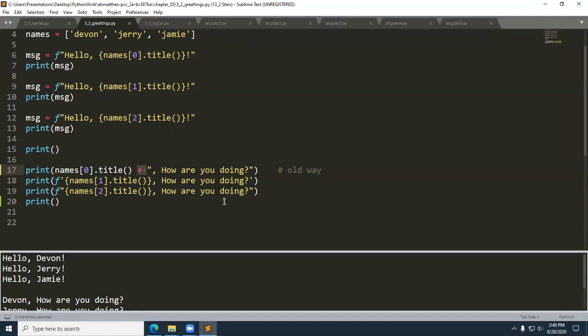The reason why I contrast concatenation is that you may encounter that in older code, and it's going to probably take years to get it out of the system, right? So you got to know what that means and how to go ahead and edit code that has concatenation rather than formatted strings. Remember, formatted strings came out in like Python 3.6, you know. But in the previous edition of the book, which has the same cover, so it's kind of hard to tell whether you're in the first or second edition, you can see slightly different ways of doing things that are probably still important to know right now.